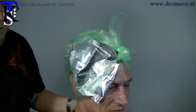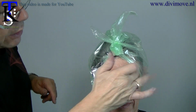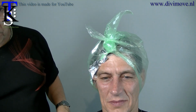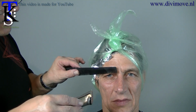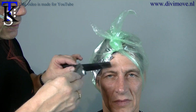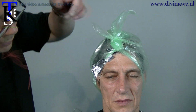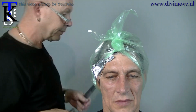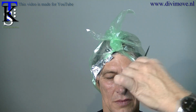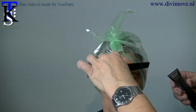In the meantime, there's something I still can do. I saw how large his eyebrows are. And with men hairstyles, you also do men hairstyles, and the men are not that young anymore. You take a flat comb and take out the long hairs. Also with the nose hairs. Bend the nose to the back. Same I do on this side. Take away the longer hairs.